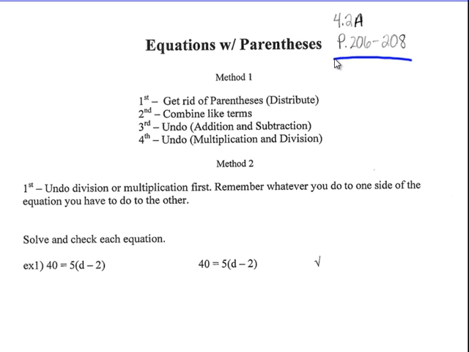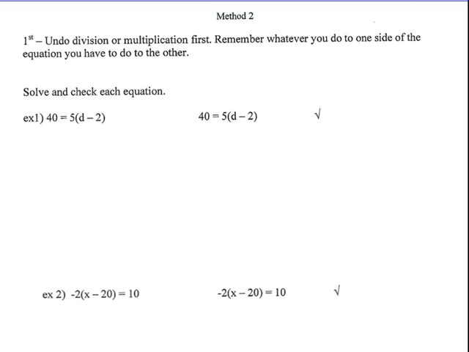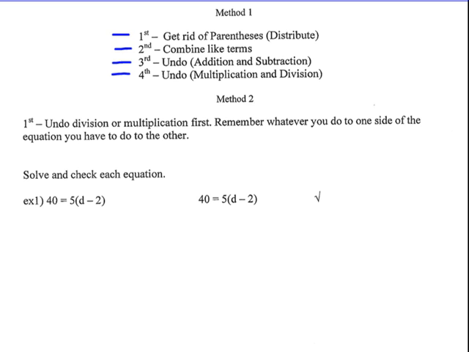So the steps involved in this kind of equation solving. First, get rid of the parentheses. Distribute what's outside the parentheses by multiplying. Then always look to combine like terms if possible. Then it comes down to usually a two-step equation where we're going to look to undo the adding or subtracting and then the multiplying and dividing. So it's going to look like, as we get towards the bottom, like the equations that we did today in class. So you can do method 2, and I'm going to show you both ways.